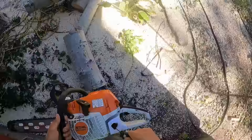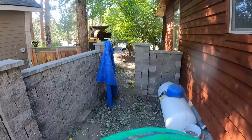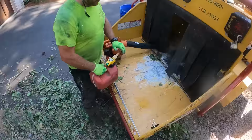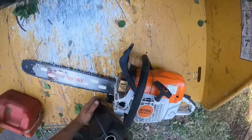It's out of gas. Oh man. I'm like, this thing is a little doggish. I don't know about this. It's not running that great. I had like no gas in it. It was running on fumes. All right, this saw sucks. I gotta put gas in it. Wow. Well, we'll see how it sounds with a full tank. Maybe this is one of those saws that needs gasoline to work right.